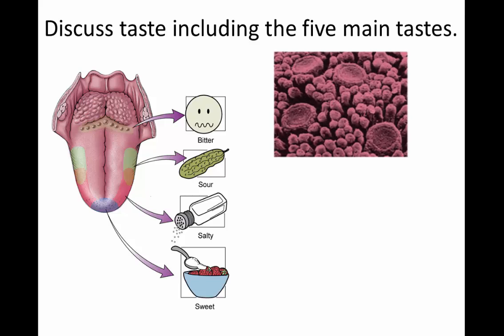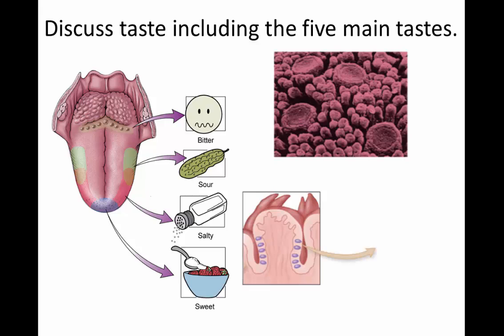we would see are the taste buds that line the tongue. So the tongue is actually fairly rough, as you can see here in the zoomed in image of it, and we can see the taste buds that are embedded within the tongue. If we were to take a cross section of one of those taste buds, this is what we would see here. As you can see, there are grooves to either side of the taste bud, and there are these little blue areas here that are actually the receptors of the taste bud.